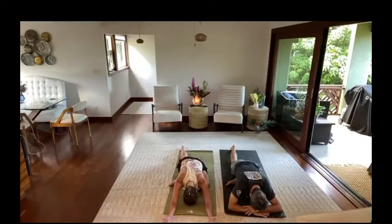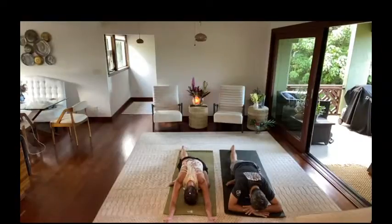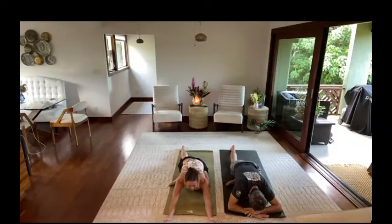Letting the chest and heart relax into the earth. Inhaling long and slowly. Exhaling long and slowly. Just like the other side, inhale, exhale, open the mouth and let out a nice sigh. Notice if your body melts a little bit more.